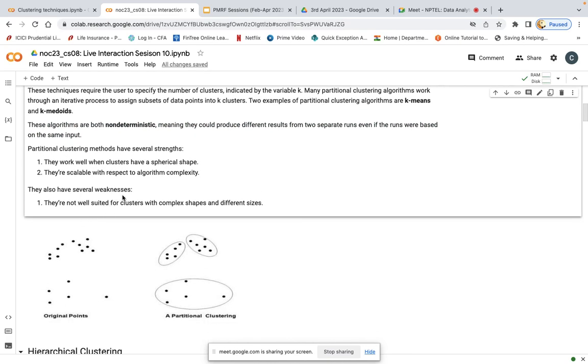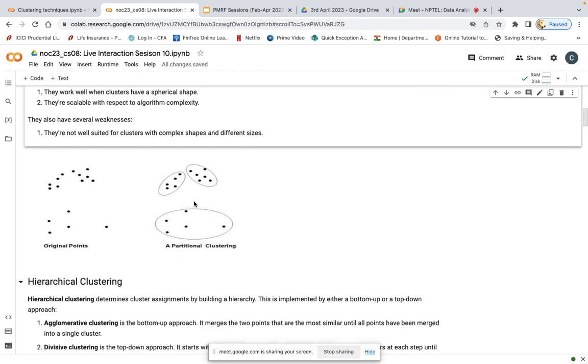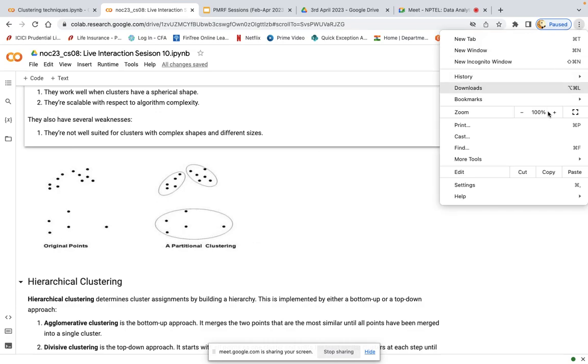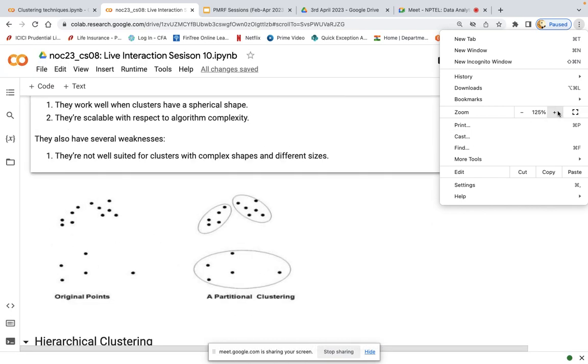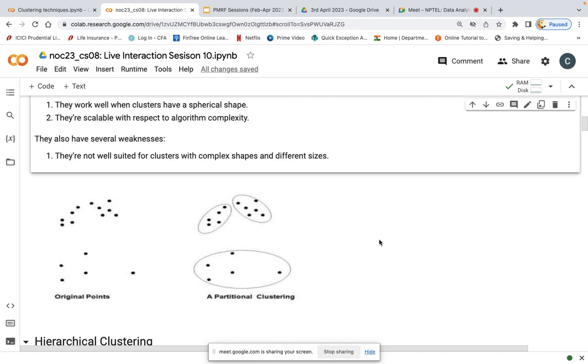When we think about clusters, we usually talk about the cluster shape. Usually most of the clustering that you will learn about in the initial stages is found in spherical shapes. For example, you can see here in partitional clustering that this is spherical, a circular kind of shape. But there are more complex shapes, maybe the shape of a moon, or other kinds of shapes that we can't even name, but they are present, and for those kinds of shapes this type of clustering algorithm cannot be used.